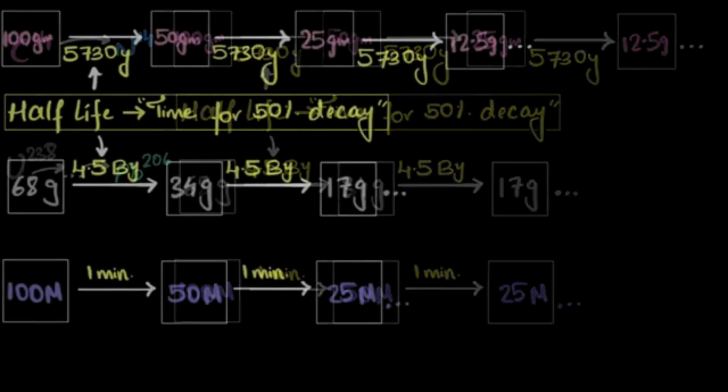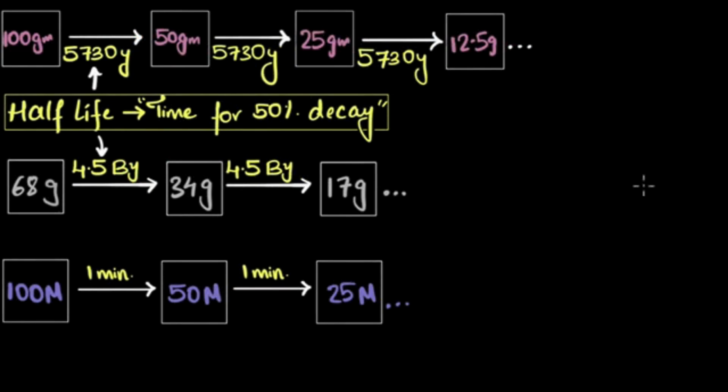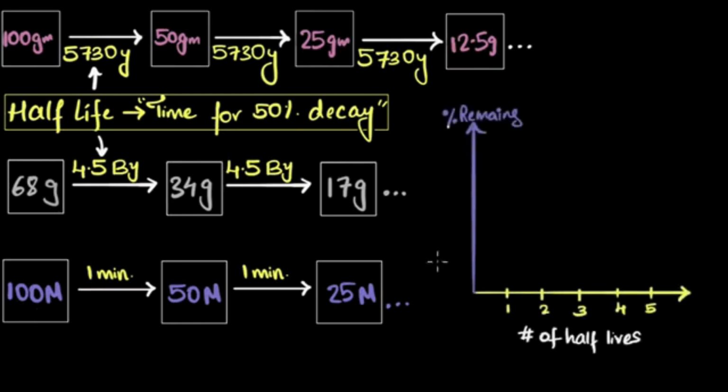What's that difference? Well, let me just move this thing to the side. So if we go back to our game that we played and we try to draw a graph, on the y-axis we'll plot the number of people who are remaining, and on the x-axis we'll draw the number of half-lives. Initially, we had 100 million people to begin with, so 100% of them were remaining, and they stayed in the room for about a minute. Then they tossed a coin, and then immediately that number reduced to half of it, 50%. And then again, that stayed in the room for a minute, and then again, it immediately reduced to half, and that kept on going, right?